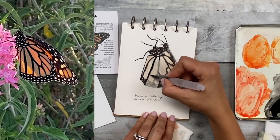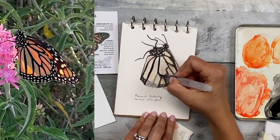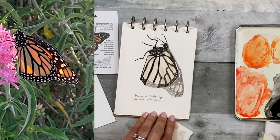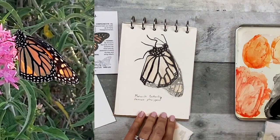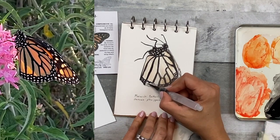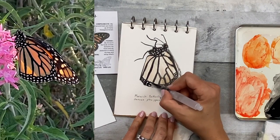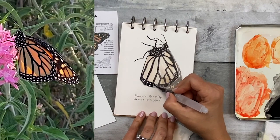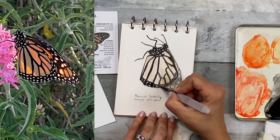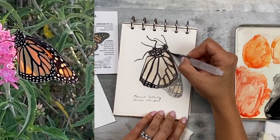Kind of filling in, not even looking at my video at this point, I'm just kind of filling in these spaces. Adding a little bit of water to that black because it is very concentrated. Dabbing on my towel, of course, and before applying it to my painting and pulling it throughout. Not worrying too much about edges or lines from my watercolor because this is just a sketch.